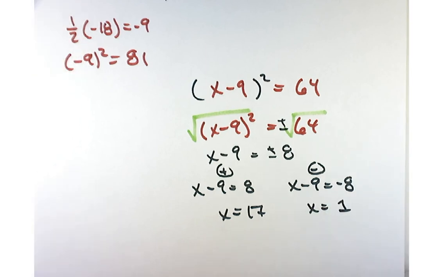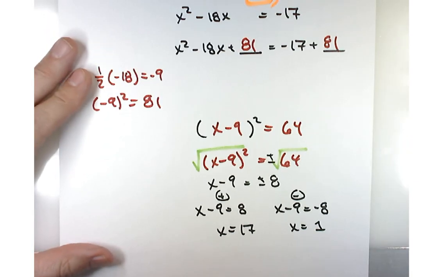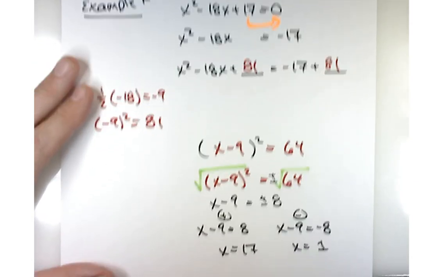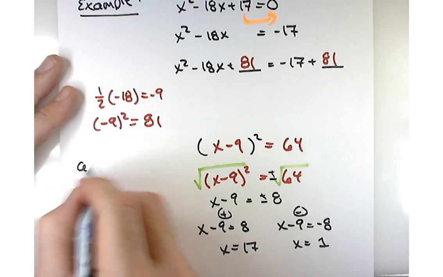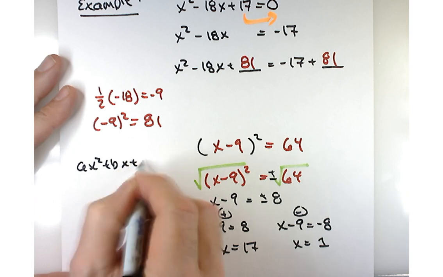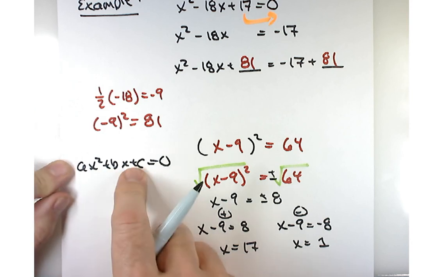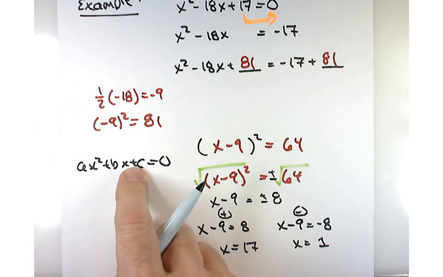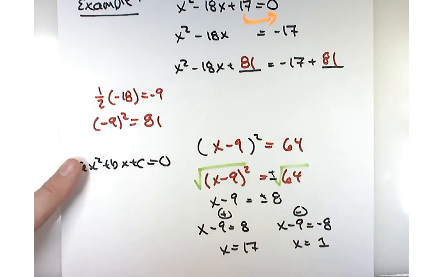And so that's the process of solving a quadratic equation by completing the square. It's not the most efficient way. There is one good thing that you can use this process for, and that's to build a general formula to solve these kinds of things in general. So in the next section, we're going to get a formula that solves all this. And one way you can derive this formula is by this process.